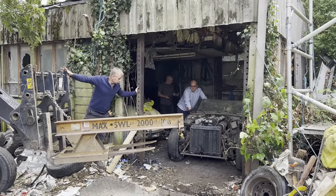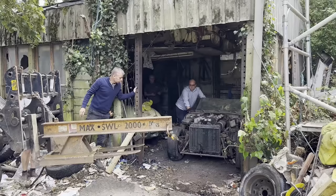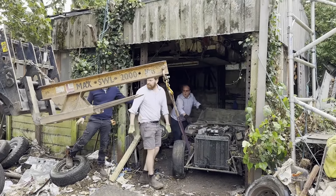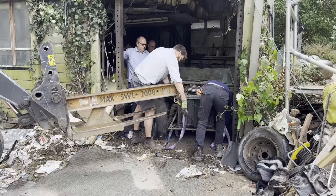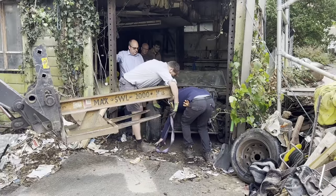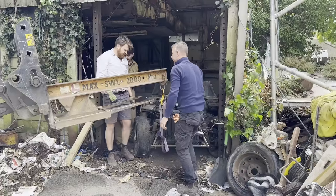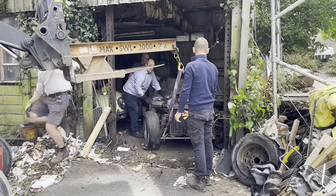So here we go. This Jag, hopefully now, it's going to see light for the first time in 40 years. It's fighting us a little bit. So the front wheels are going to come up a bit. Okay, it's not going to steer there. So it seems that the car wasn't rolling as they hoped. So an extra strap's going on. And then hopefully they'll be able to kind of lift and swing. We know we've got steering. So once they get it out, getting it up on the recovery truck shouldn't be the most difficult thing in the world, but it's got to come out first. That gap literally is an E-Type's width, really.